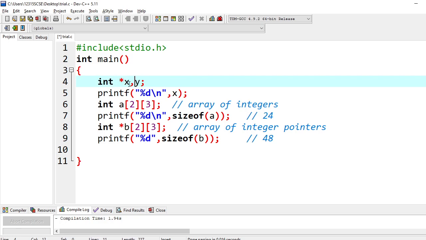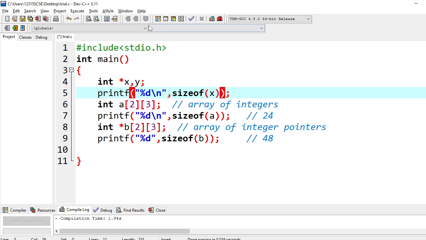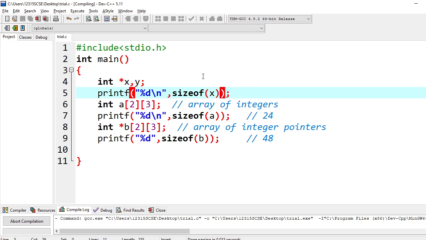Okay, y is not a pointer to integer, y is just an integer. Okay, y stores an integer, x stores an address, and that address points to an integer. So if I am printing x, if I put sizeof x, because x is a pointer variable, the size will be 8 bytes, as you know.